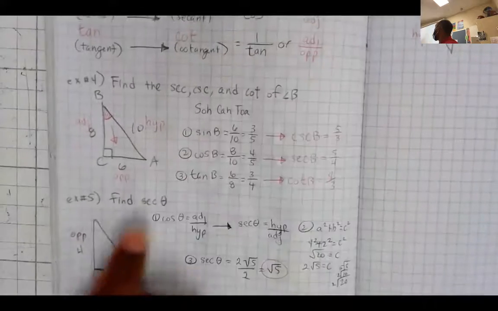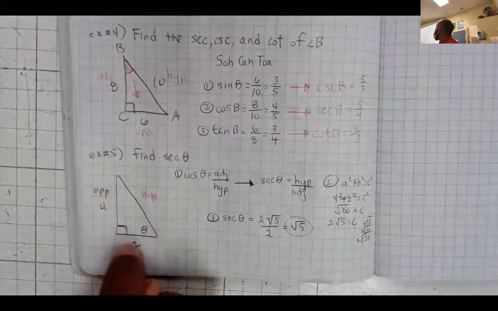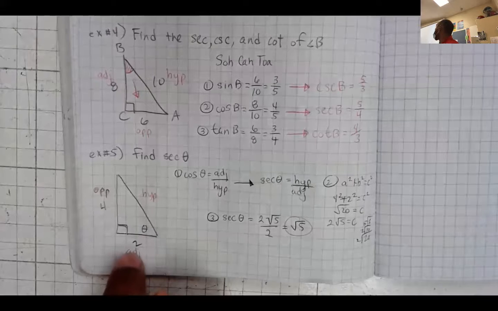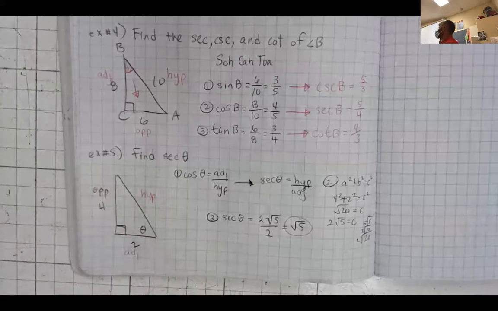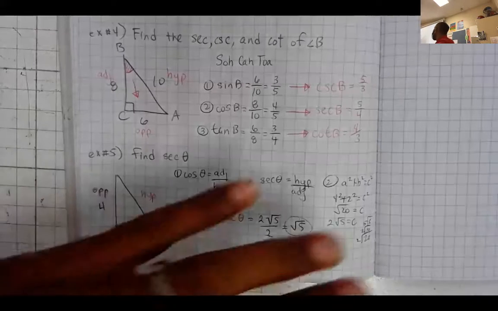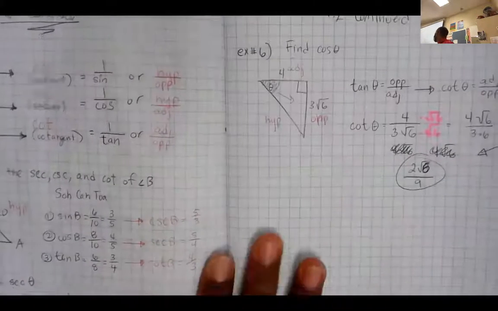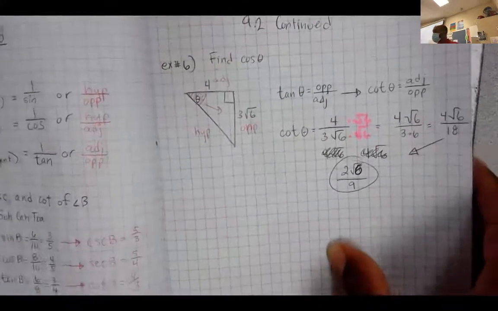So I have to go back to my triangle and say, do I have all of that? In this case, I don't. I have the adjacent side right here, but I don't have the hypotenuse. So in some cases, I'm going to have to use the Pythagorean theorem to find the missing side first. And then I'll set up the ratio and simplify and all that stuff, okay? All right, so that's what I'm going to go over here in a second. I kind of just threw it all at you. So now let's go over some examples first, okay?